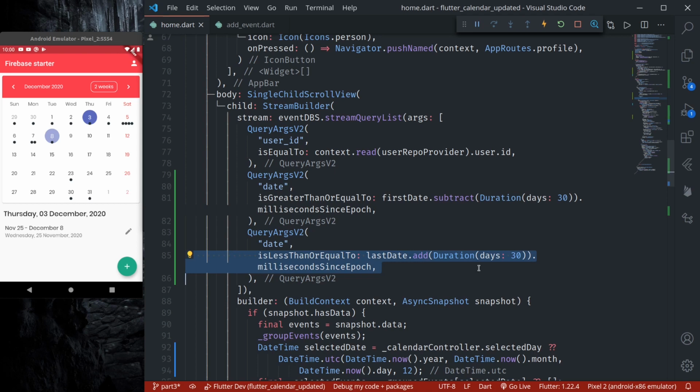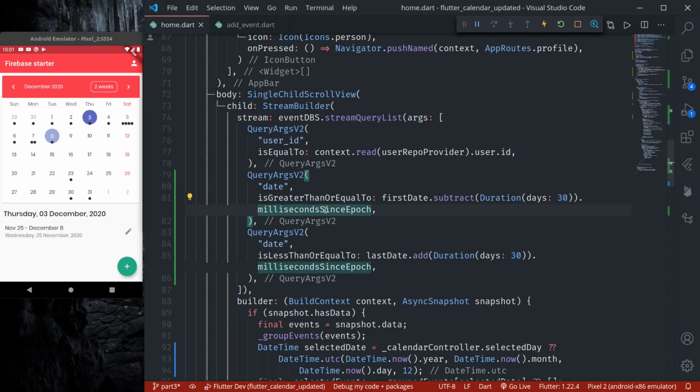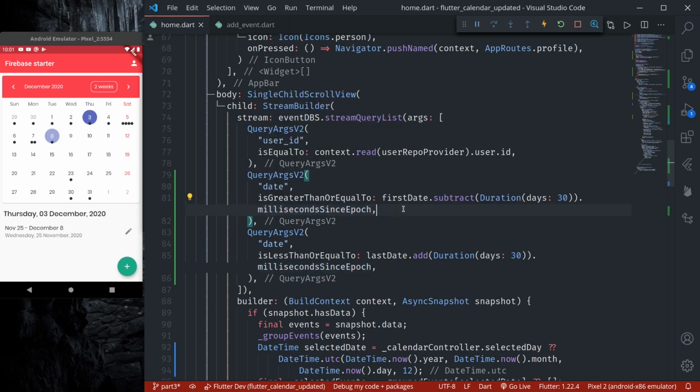If event duration can be more than 30 days, you can add those days here so that we'll load more events than the visible calendar, and it works. So this is how we can create events that span multiple days and display the event marker properly in our calendar.